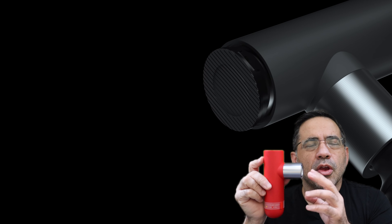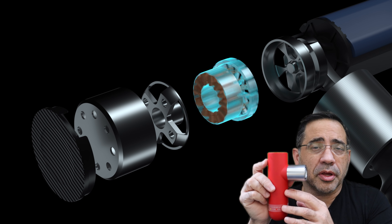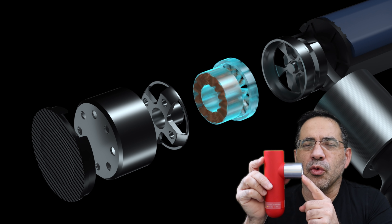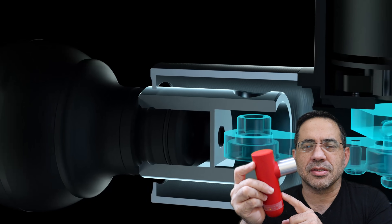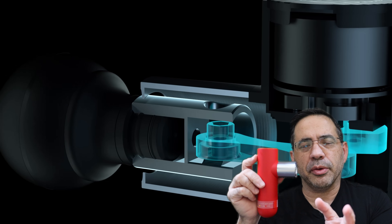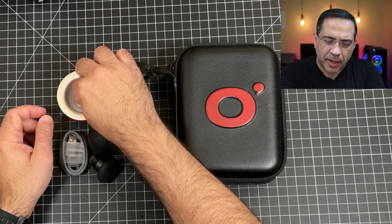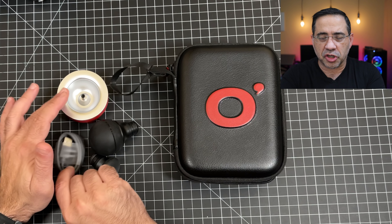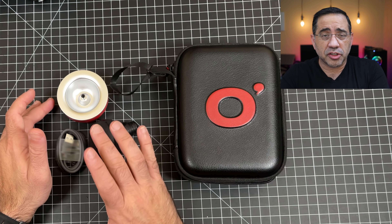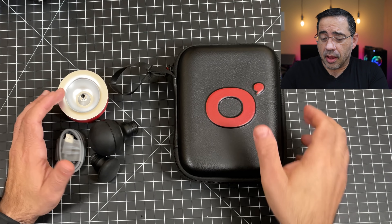This is 60% smaller than the competition. As we compare it to one of my other massage guns here, you can see what the big difference is — massive in size difference. But don't be fooled by the size, because between the battery and the motor technology, you're going to be able to get a 30% deeper massage through this device. You're also going to get 40% more battery life, a 50% quieter experience when it comes to noise, and 240 minutes of total usage. So that is fantastic when it comes to something of this size.